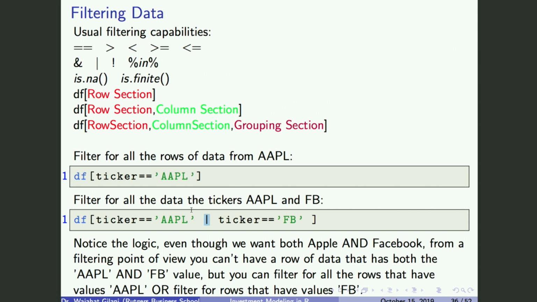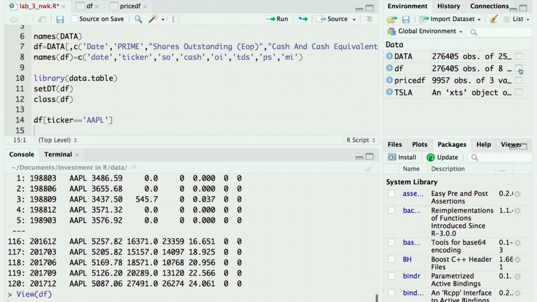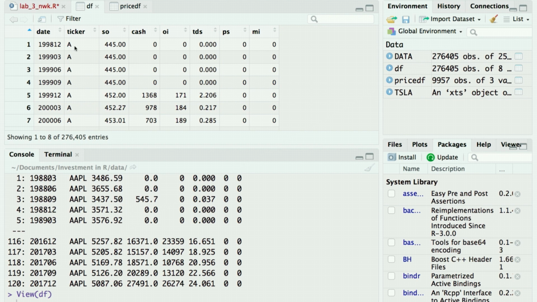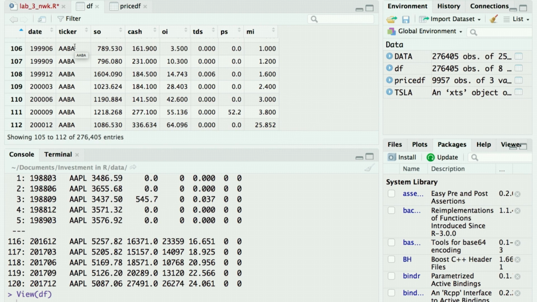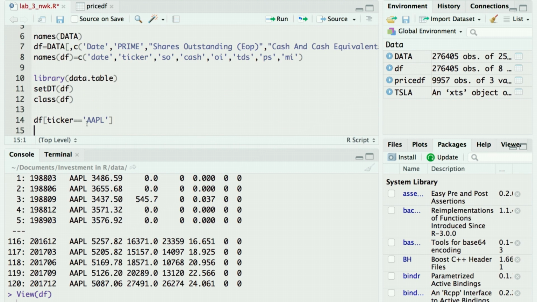In the ticker column, let's go and click on it, as you see, there's only one ticker value there at a time. There's never 2 tickers there at once. So if I want to get a subtable of just 2 tickers, let's say Apple and Facebook, logically, it has to be written like this. Give me all the rows in the DF table where the value in ticker equals Apple, or the value in ticker equals Facebook.